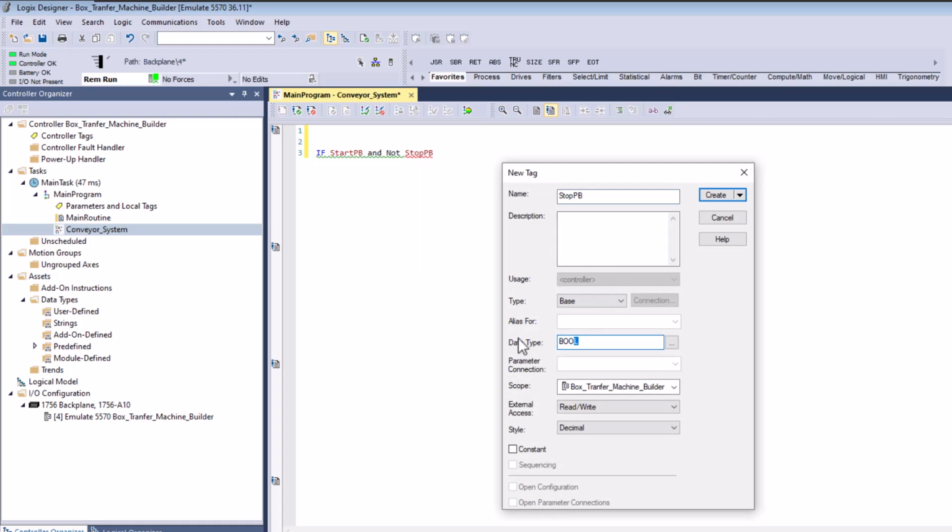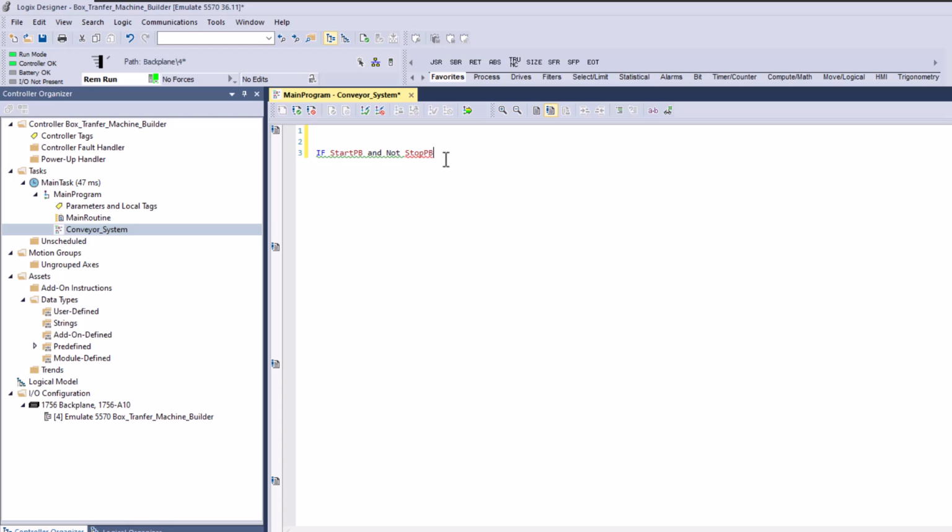Again, change the data type, BOOL. So if the start button is pushed and the stop button is not pushed, then we want to say system active equals 1.